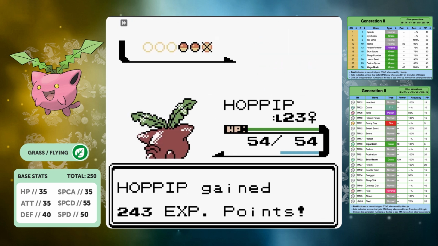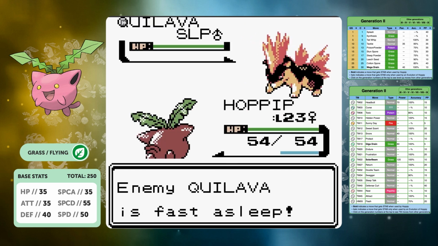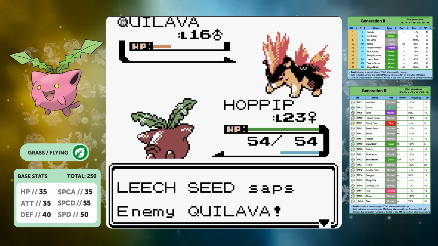And of course that means the Quilava with Ember. It will do a lot of damage if it actually hits us, so once we've Sleep Powder Leech Seed comboed, we tackle and try to chip away at its damage. And hopefully, it woke up and used Smokescreen.